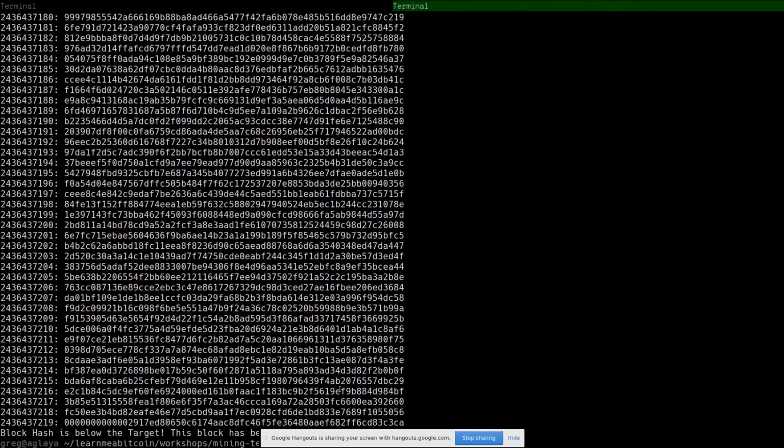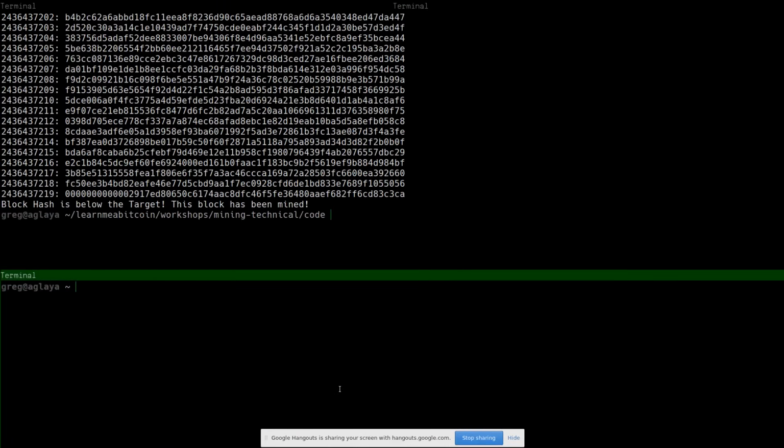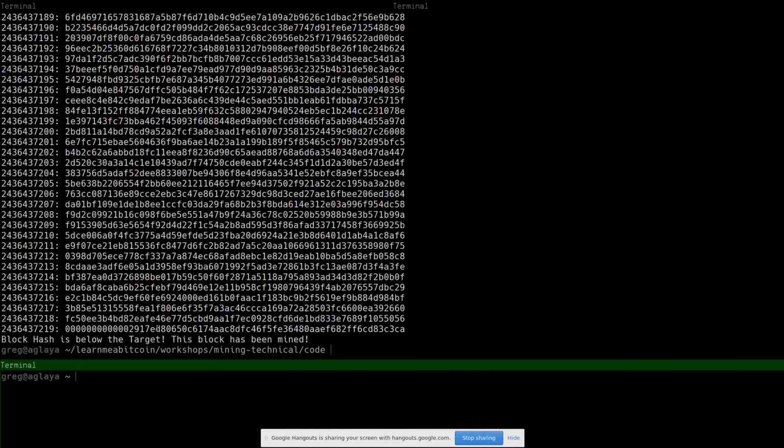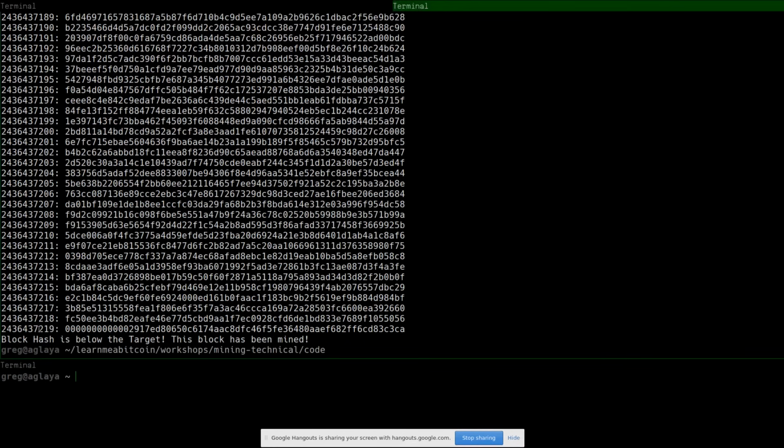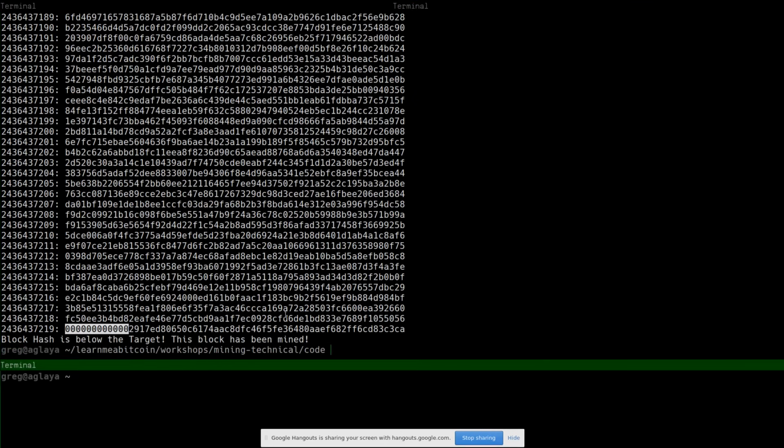There we are. Don't know if you can see this. Right there. So there we are. The block has been mined. So this particular block hash, purely random and just pure luck, produced a block hash starting with this many zeros, and that was below the target. And so that's all a miner does, is they just grab a block header, change the nonce, hash as fast as they can. Does that make sense?